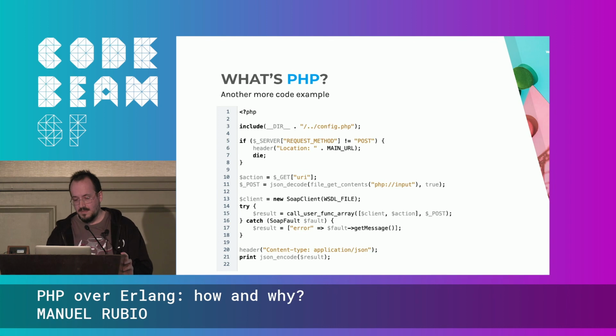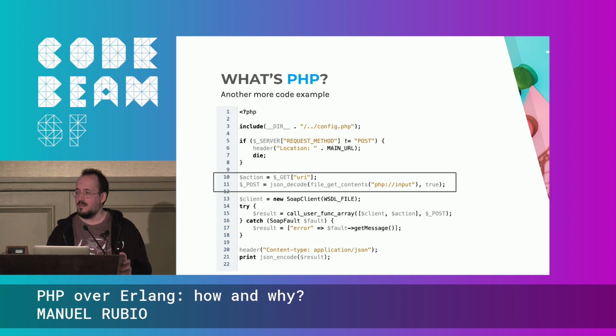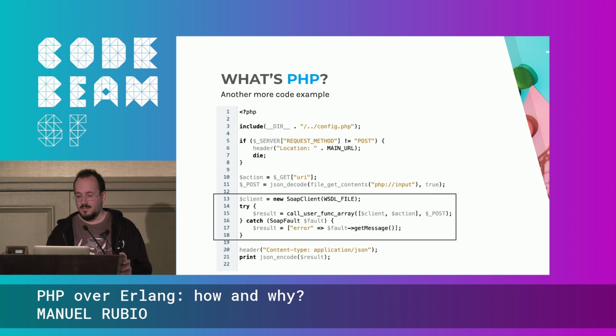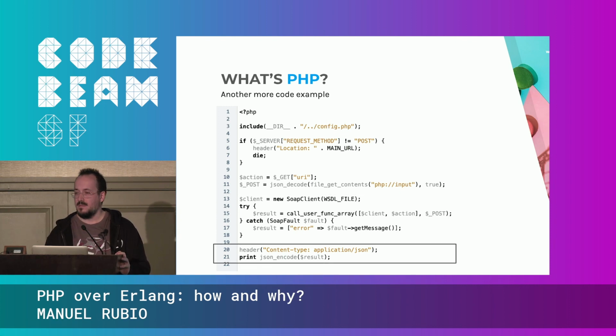So something that you can do with PHP, this is a real example I was using in production. It's 20 lines and it's a gateway to translate something incoming, like a request using JSON over HTTP. It's creating a SOAP client to another server, completely different, putting in the information that is received by JSON. And then it returns something that is put in a result, and the result is put in the output within JSON for whoever was calling. So this gateway is completely functional. It's to access a server that was only talking in SOAP, and it's only 20 lines.